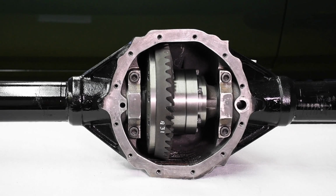Why go to all this trouble? Well, the high point action of the rear end tries to force the carrier backwards out of the housing. By increasing the beef in the housing, the fore and aft movement is stopped cold. There's no need for a billet cap, which as many of you know is a common fix for 12 bolts and Dana 60 rear ends.